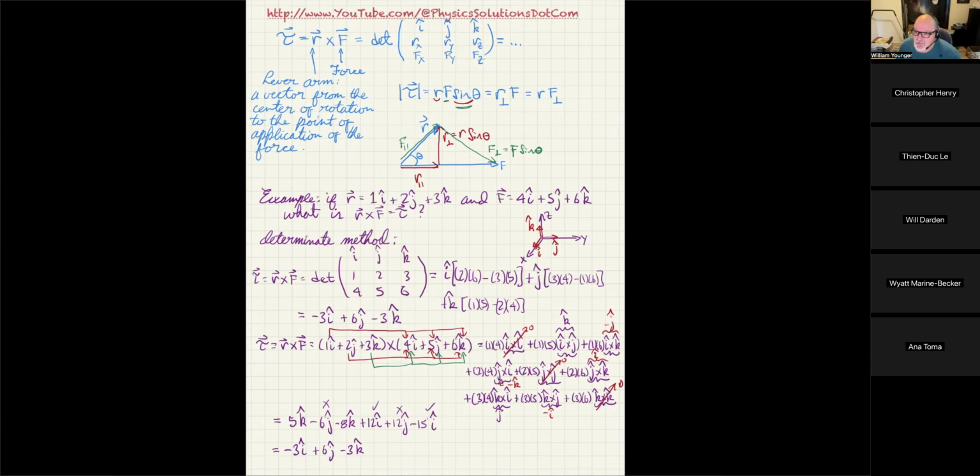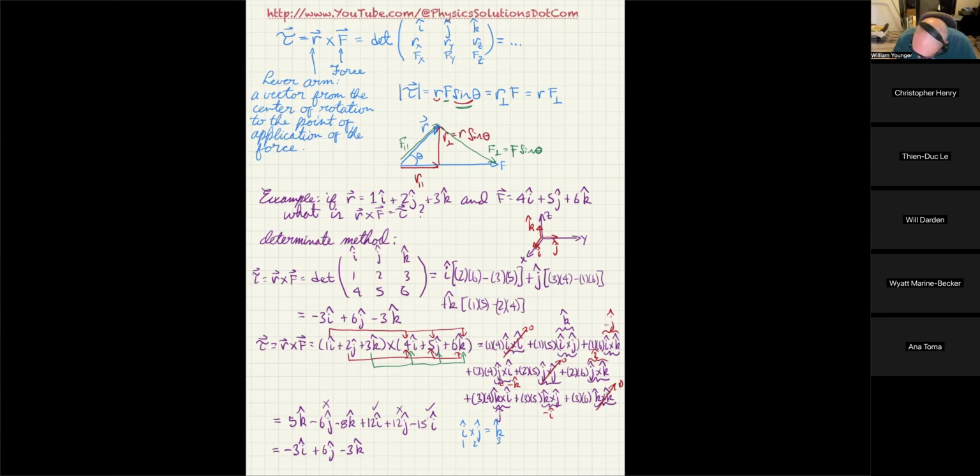So that's the quick and dirty way of doing it, but you have to work out the right hand rule in your head. I just do it in my head, and there are some ways to help you with that, but all you need to know in order to do that technique is that i hat cross j hat is equal to k hat. Notice that the x variable is the first, the y variable is the second, and the k variable is z, and that's the third. So it turns out if you make a cyclic permutation of 1, 2, 3, then you always get a positive.